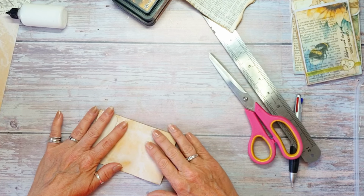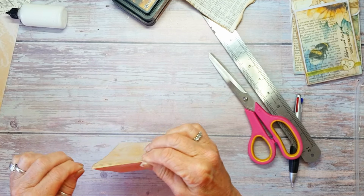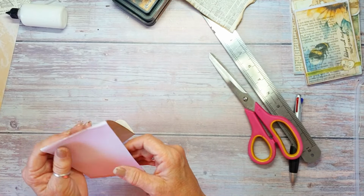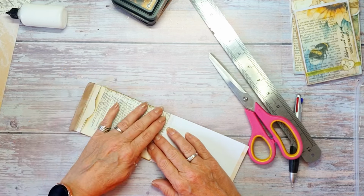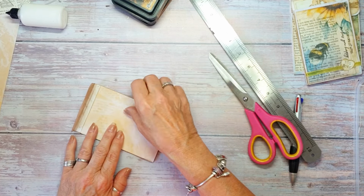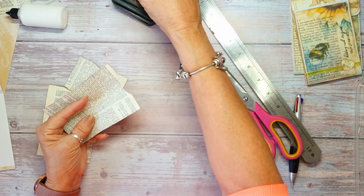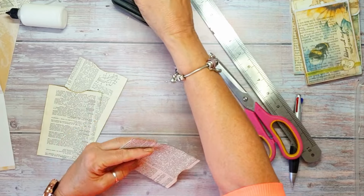So we've got that. And what I'm doing is putting that down to that end crease, and then folding it up there. So when I put the pockets in, I just want the pockets to come to this. I'm only doing this so that you can see. So I want my pockets just to come to that bit there. So when I stick that one down, we've got a bit of a pocket there. So what we do now is, and these are quite simple. I mean, they look quite complicated, but they're not.